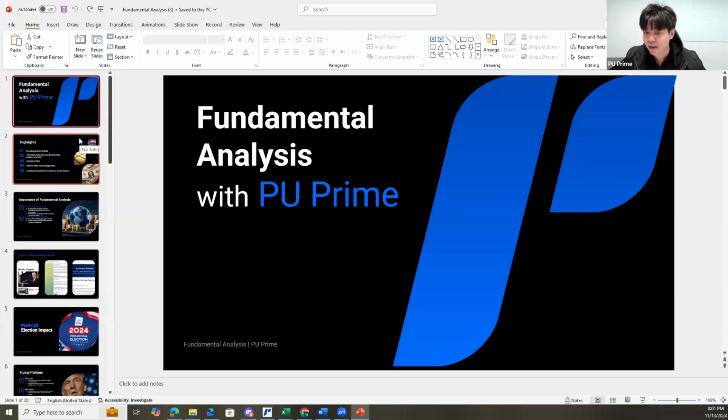Analysis. I believe that fundamental analysis seems like very simple terms, but in today's topic, we will actually try to let you guys understand what happened in 2024, what already happened and affected the market, and what we can expect next. How can we prepare, especially after Donald Trump won the US presidential elections? What can we expect next from Donald Trump, and what can we expect next for the overall fundamental analysis for the global future trend?